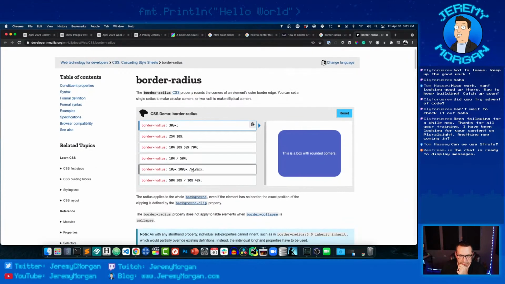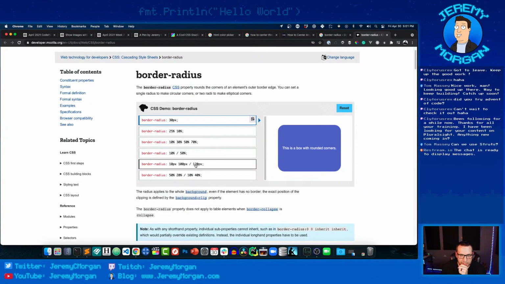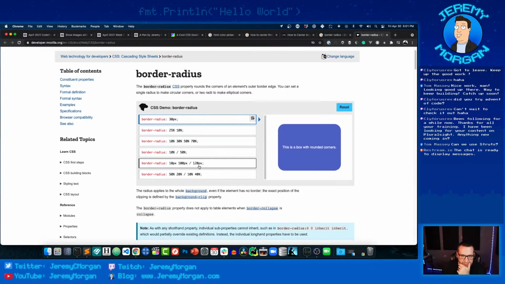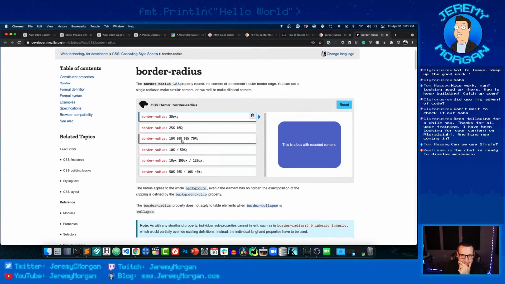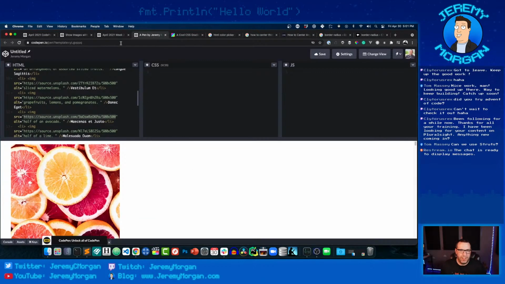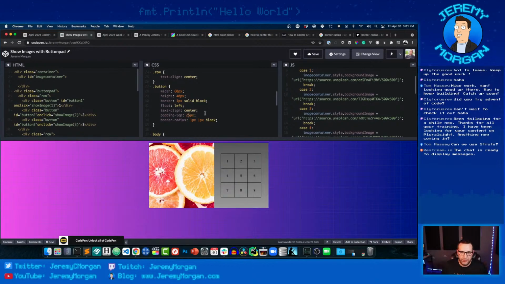Mozilla Development Network. Oh yeah, so you can do this by percentages or by pixels. I'll probably do it by pixels. But you can change each one. So if I do border radius 30 pixels for each one, or you can do something like that. It's kind of cool.